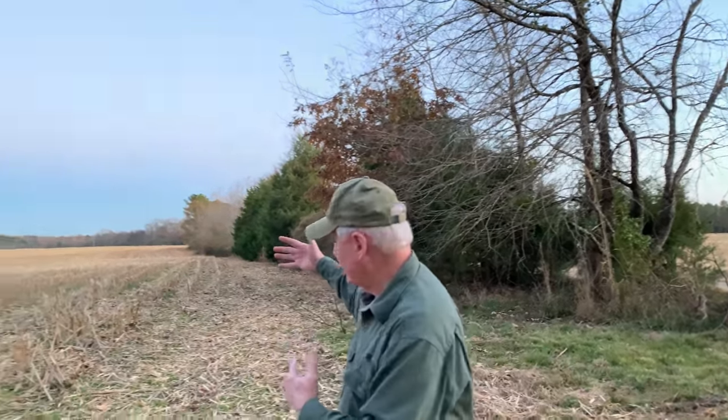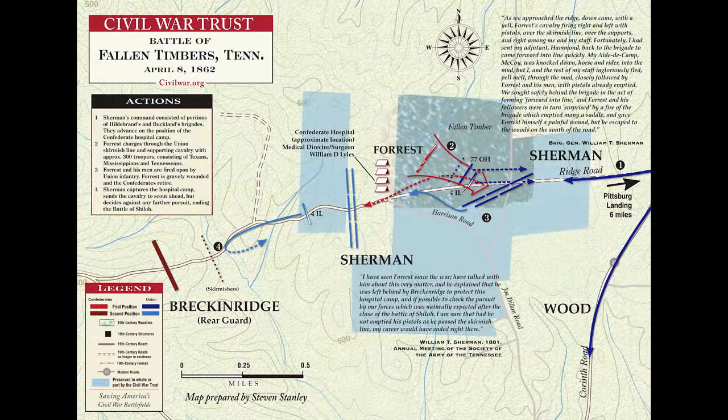They basically have shotguns. His cavalry is not very well armed. He has a pistol. As the Federal skirmishers begin to come this way, towards us from the distance, Forrest will see them out there and he will charge. It's always offensive in nature, he always makes a charge with 350 men. Remember, a brigade is 1,500 and he's got 350 men. But he's got a cavalry charge, he's got the element of surprise.